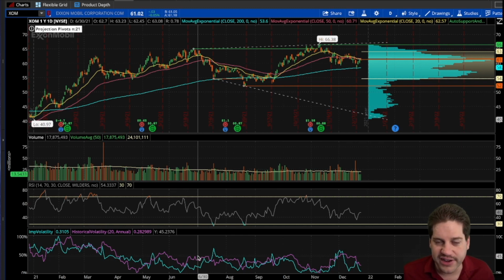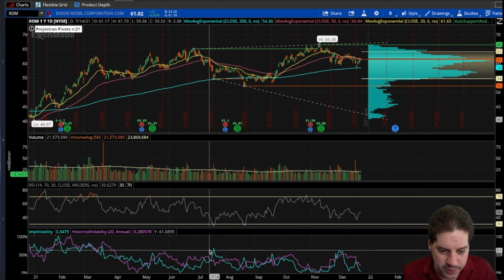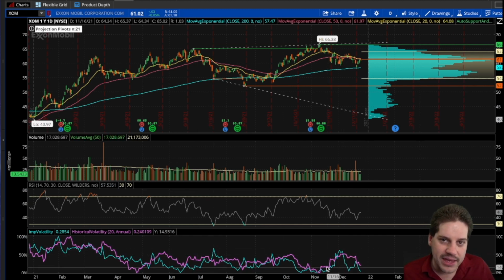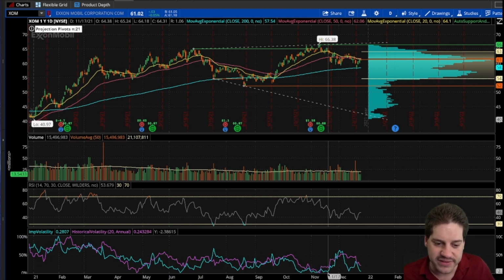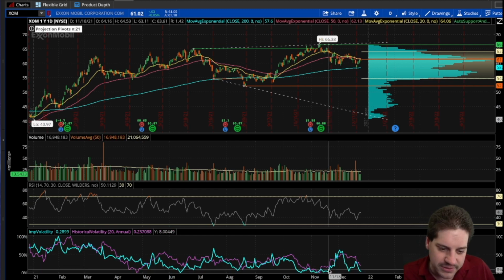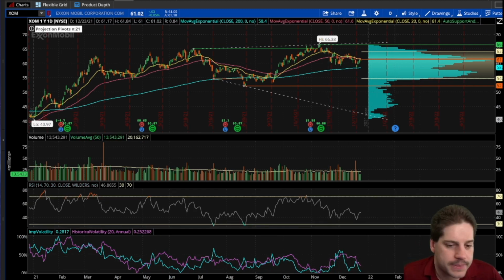So if you're selling contracts, you're going to be losing while this volatility increases, which may make you nervous and close out, even if your stock price is not coming up to your strike price. So if the blue line is lower than the pink line, you may want to not sell premium because we know that volatility tends to be mean reverting. I mean, it tends to go back to historical levels.